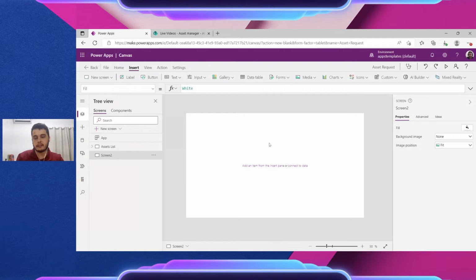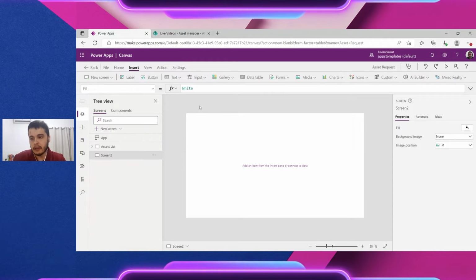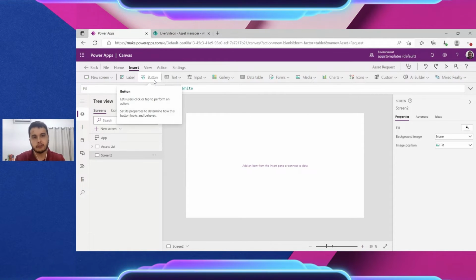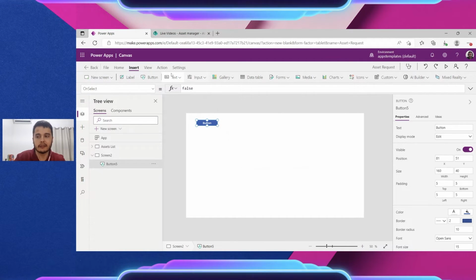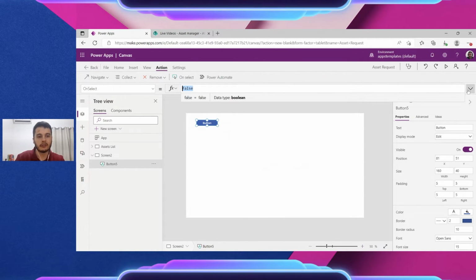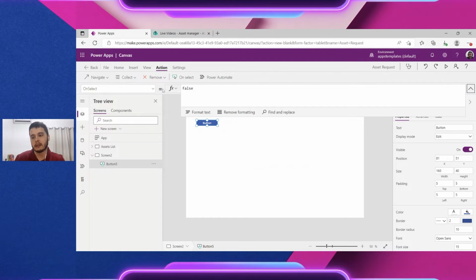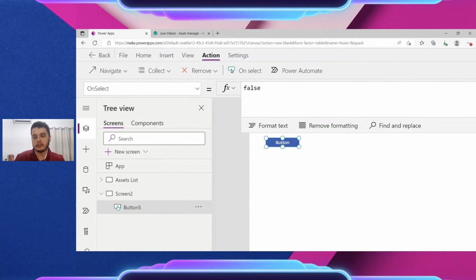And then let's learn how to create a variable. I'm going to insert a button just to click on it and call a function that creates this variable I'm mentioning, and see how it works. So, Insert, Button. Here's the button. It doesn't do anything right now, but we are going to go to Action, and in the onSelect property, we are going to call this function that sets the variable. So how do we create a variable?